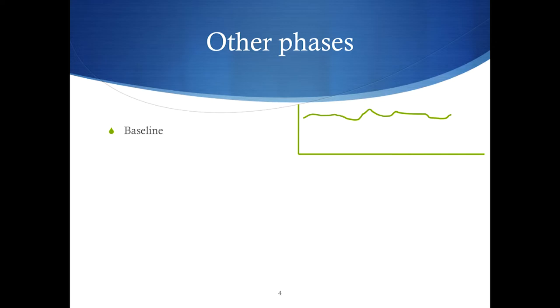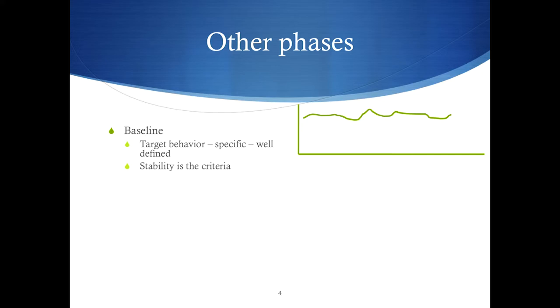Whatever, right? So the baseline is the phase where we're going to figure out where you're currently at with something. What value is that? It's an awesome value because it allows you to then make comparisons on the effectiveness of your treatment. Okay, so we're going to look at the target behavior. We're going to be specific and we're going to define it really well. We'll come back and look at that later.